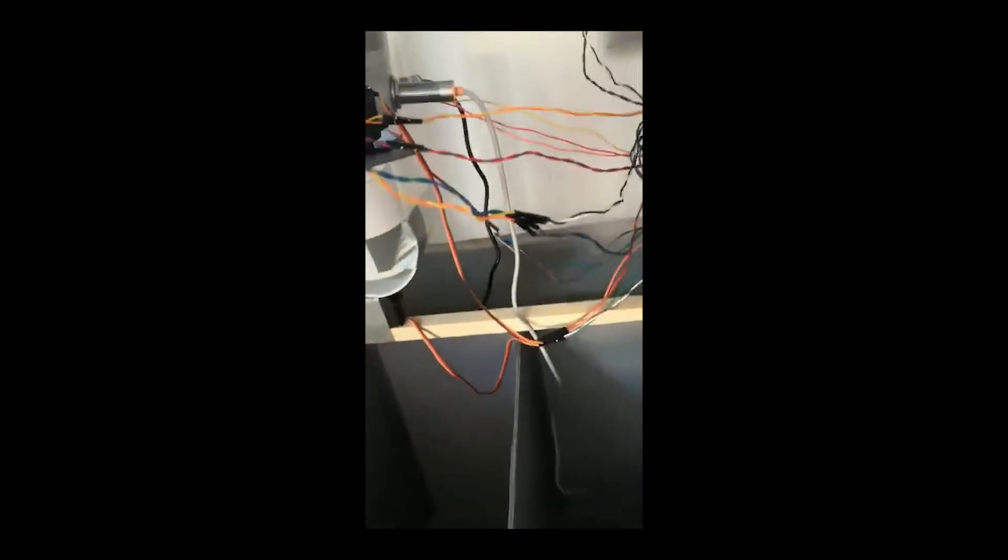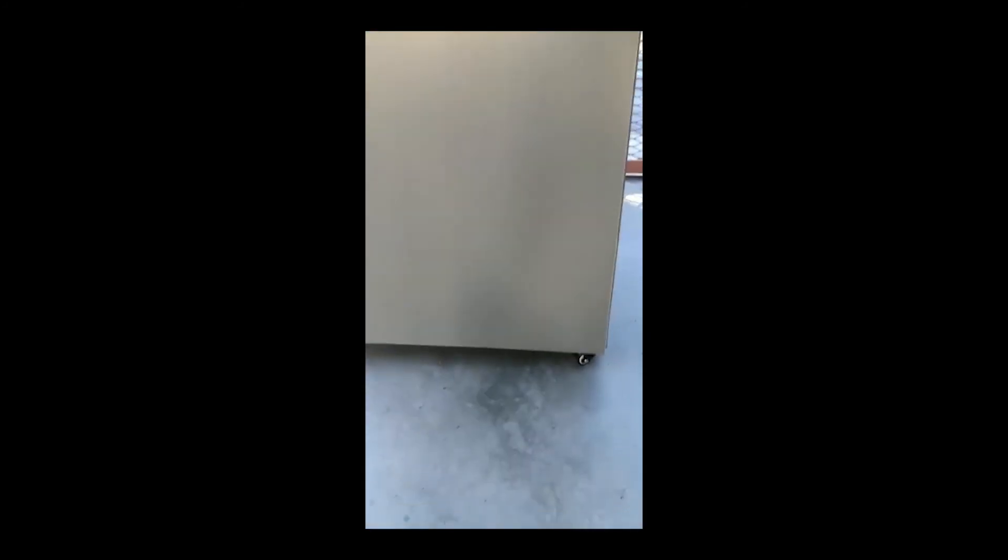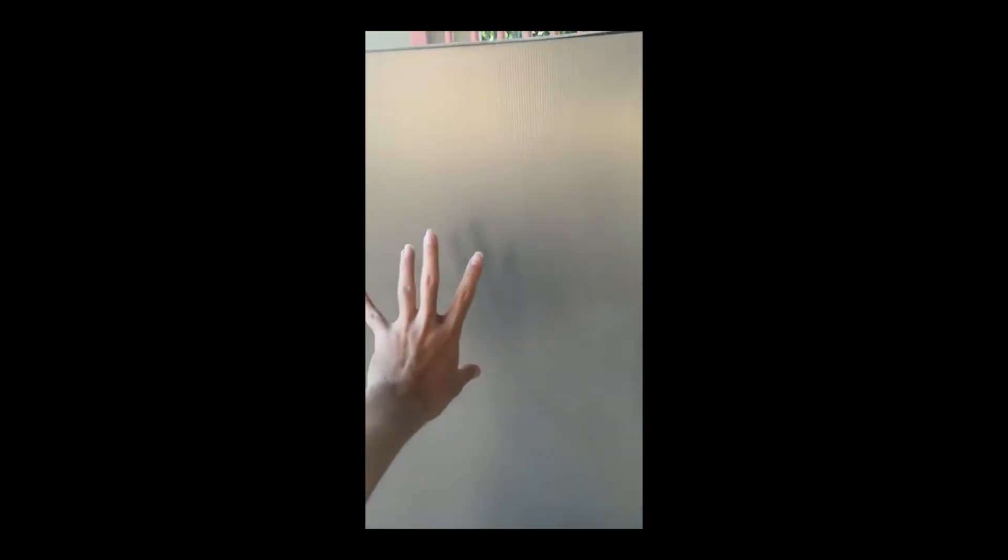And this is the rotating part to let our waste go through to the compartment. And inside we got four compartments for each recyclable waste like plastic, metal, glass and wet waste. And here is the circuit and the sensor up here. This is easy to take out for repairability and the compartment here is a removable compartment so we can easily collect the recyclable waste.